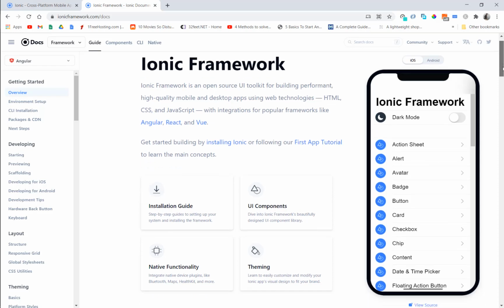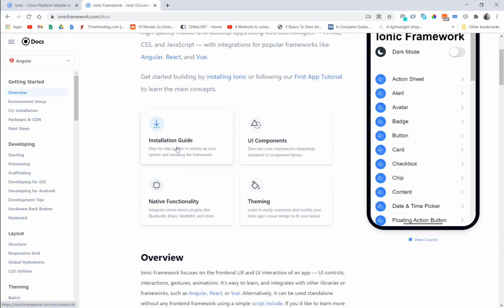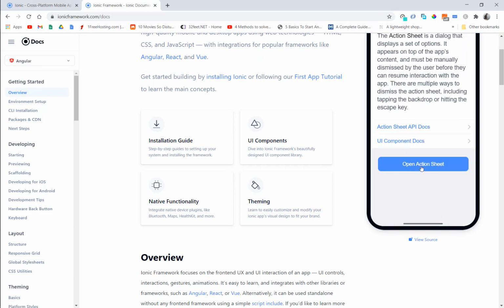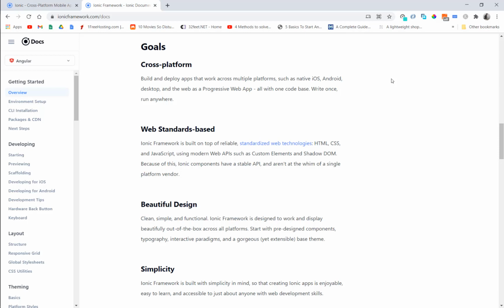So here we will see how to install the Ionic application, how to use its UI components. These are the UI components. How to use native features of the mobile like GPS, Bluetooth, maps and other stuff. How to theme our application, how to do lots of things with Ionic. So let me tell you a few things about Ionic.